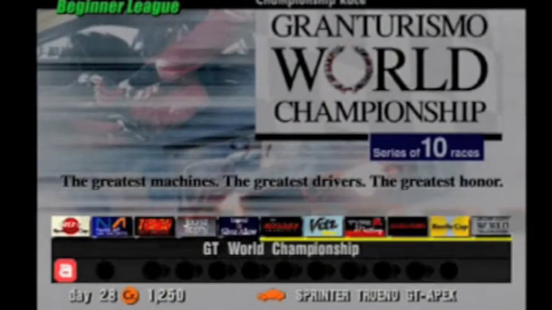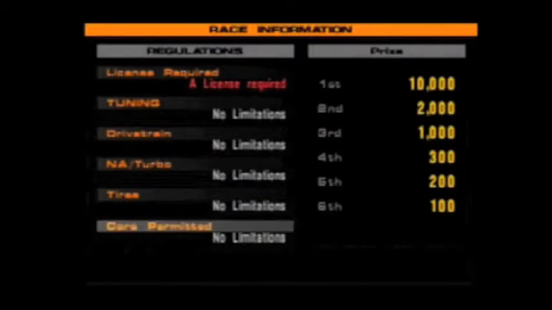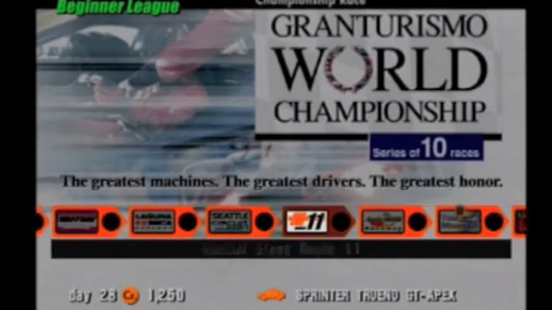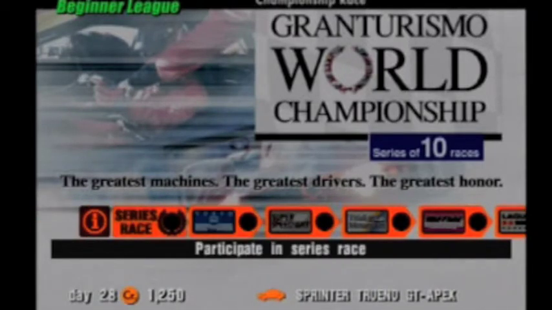Now this is kind of neat. Just check out the World Championship real quick. You need an A license, which I don't have, right? But everything else is fine. You don't need anything else. So basically you just go through pretty much everything that you went through before, which is kind of interesting.